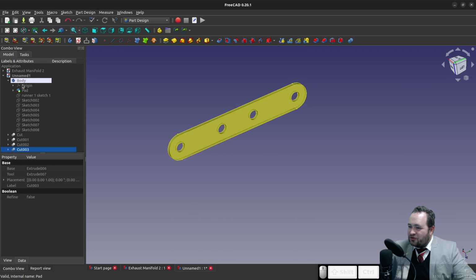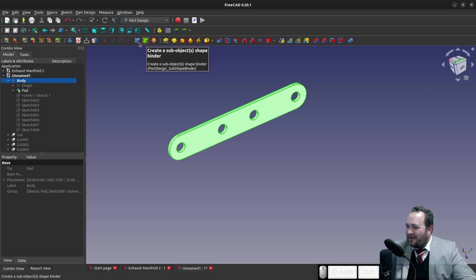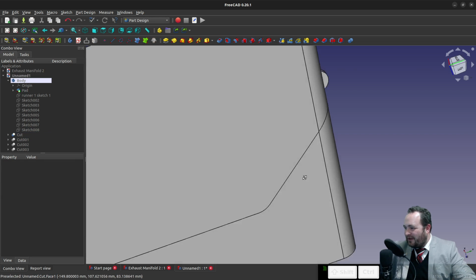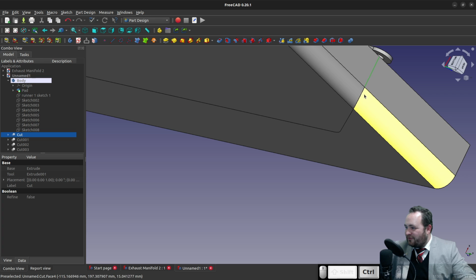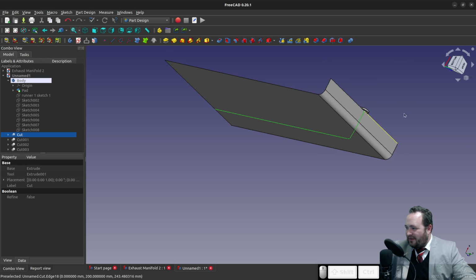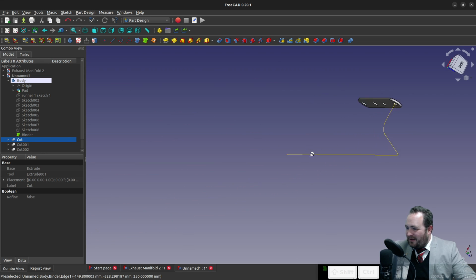We'll start off by making sure that our body is active, right? We double click on it, double click again. When the text is bold, that's our active body, which we want. So I'm going to create a, let's go with the sub-object. First off, before I create that, right, I'll go to cut, show that with my space bar. Then I'm just going to hold Control and highlight each of these elements that are cut into our surface. And then from part design, we'll go into a sub-object, and you'll see that little yellowish line that shows up. So now we can hide our surface, and we have a binder.